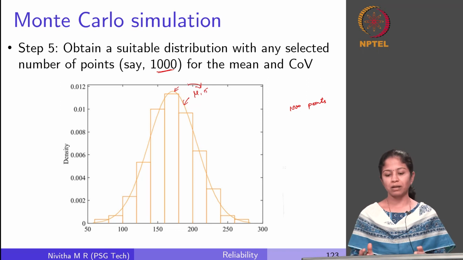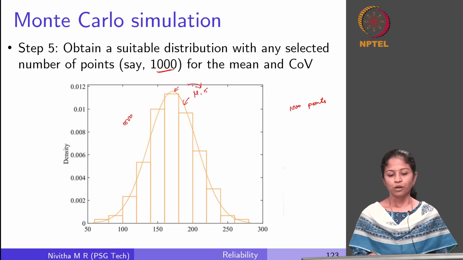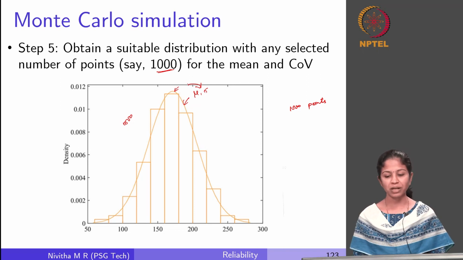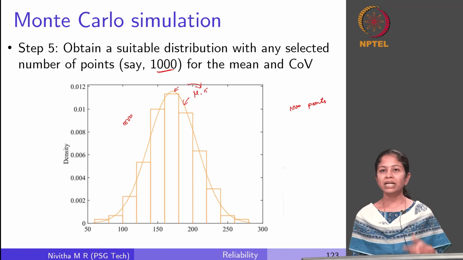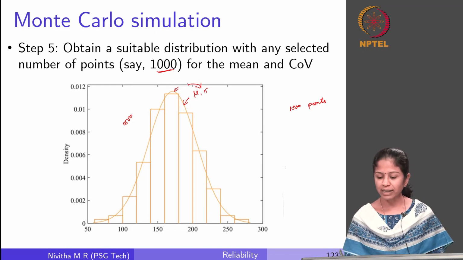So it will again split back this distribution into the form of histogram. So if I count the frequency of this histogram, it is going to be 1000. Okay. So this is what we will get from the Monte Carlo simulation. Now this can be done for individual input parameters. As we had seen before, we have 3 modulus values, 2 thickness values, right. So, for all the 5 input parameters, I will be able to get a distribution like this. So, I will get 1000 data points for each input parameter.